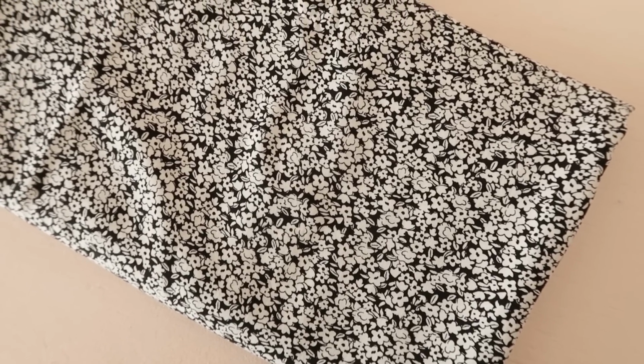The print itself is very busy, but because it's just a black and white print, it kind of tones it down a little bit. And even though rayon is definitely more suited to the warmer months, I have a super cute project in mind for this.